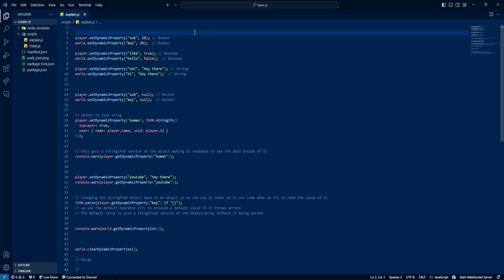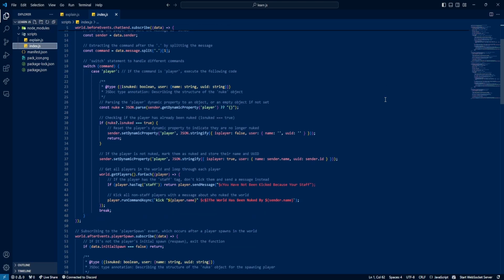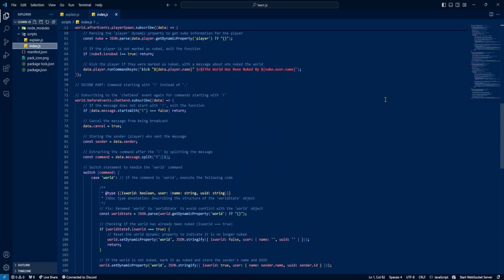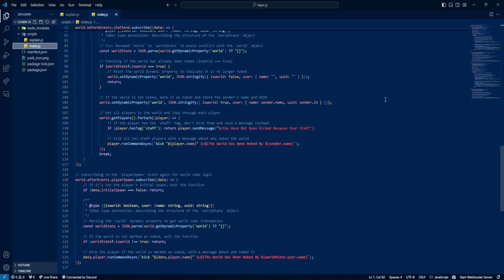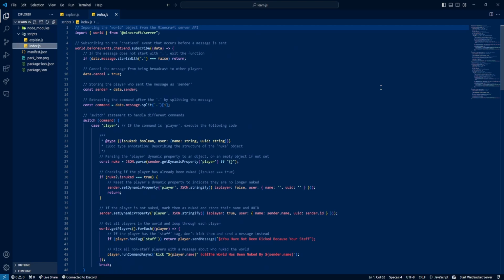Now, you guys can see I've got notes on screen. These notes will also be inside of the downloaded file on my GitHub that's down in the description below. But if you guys want to see even more notes, that's where this comes in right here. This is the lockdown script you guys can download once again on my GitHub. This is just a way of showing you how to put dynamic properties into code and how you can use them. It's kind of like a massive example of working code. Everything is documented in here, as you guys can see, with all of the comments that we have.